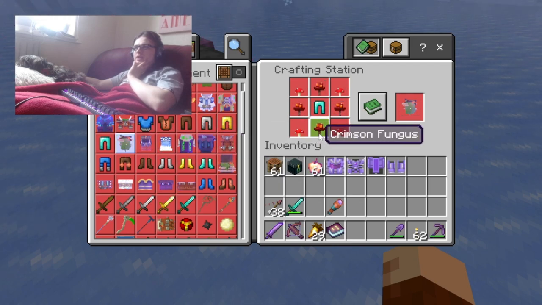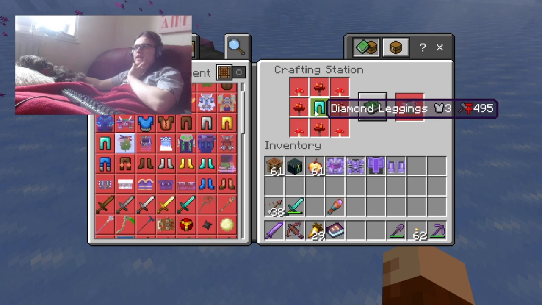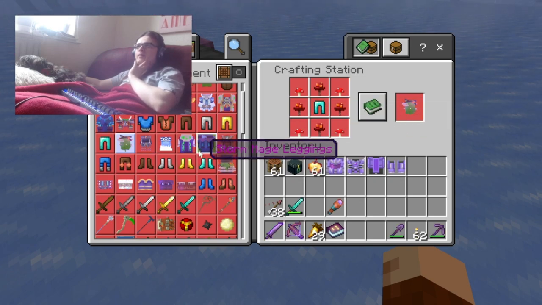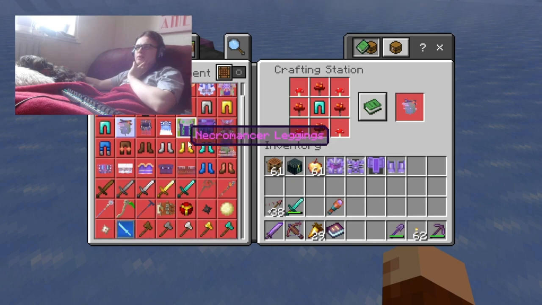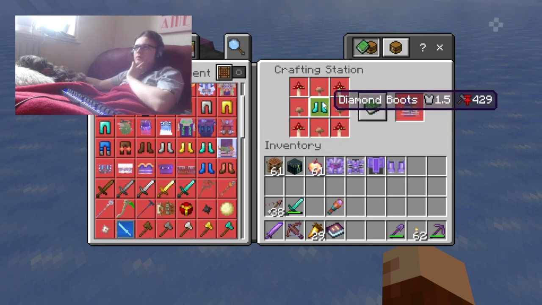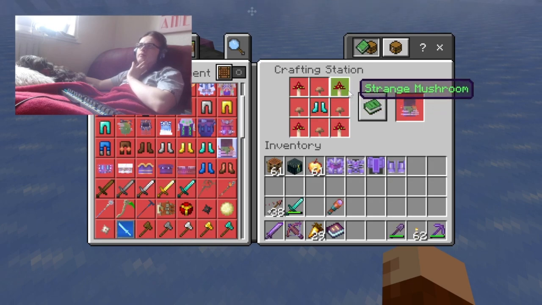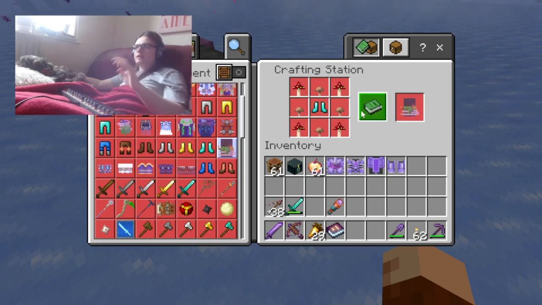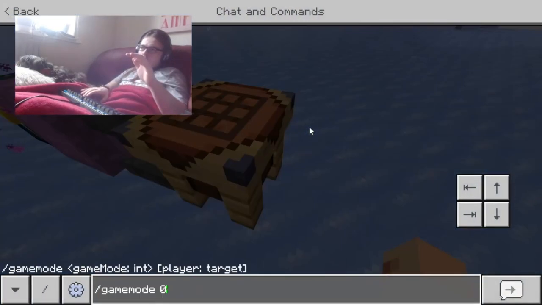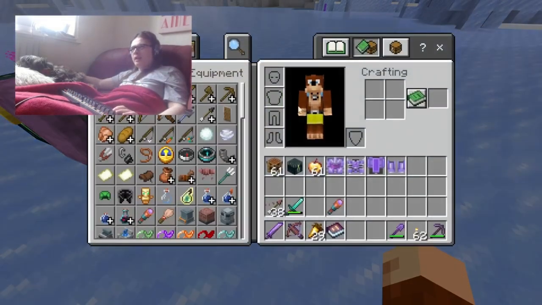Bog Witch leggings. So we got red mushrooms, crimson mushrooms, and diamond leggings. Change them out for, or I could change them out for Nether wart, which is also used in brewing. Bog Witch, brown mushrooms, strange mushrooms, boots. It's the Bog Witch boots.